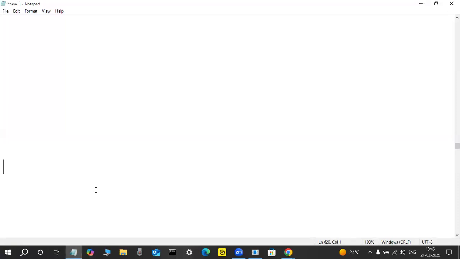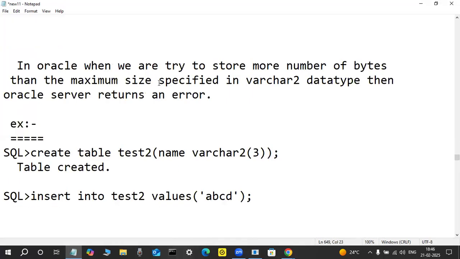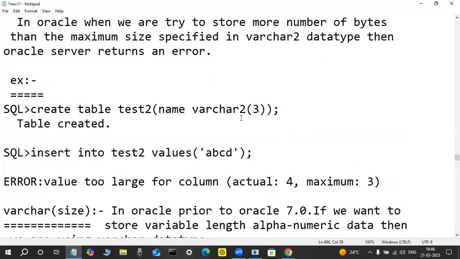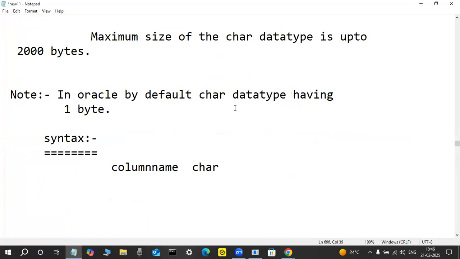You understand. That's why, whenever we learn the next data types, varchar2 and varchar, we will learn the difference between them, don't worry. But before that, why are they not regularly using the char data type, and regularly using varchar2? The reason is that when we try to store fewer bytes than the maximum size specified in a declaration in a char data type, some bytes are wasted. Whereas in varchar2, those bytes are never wasted. Keep that in mind.